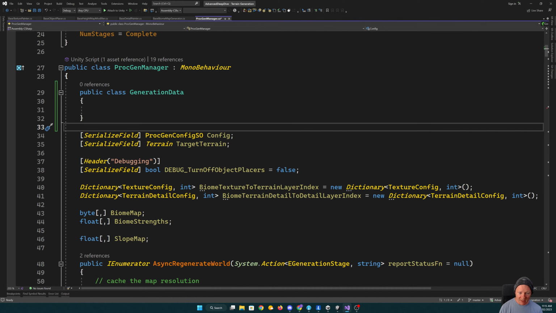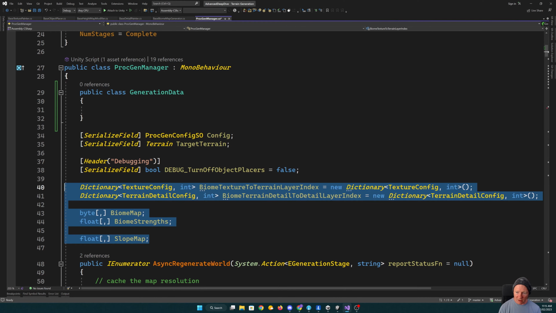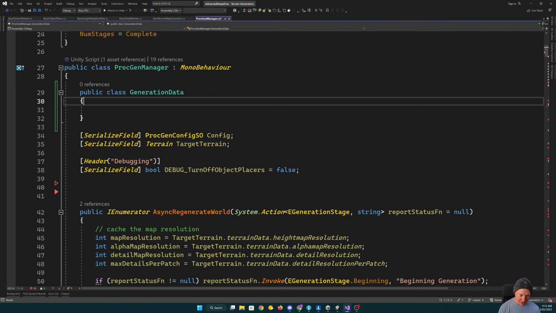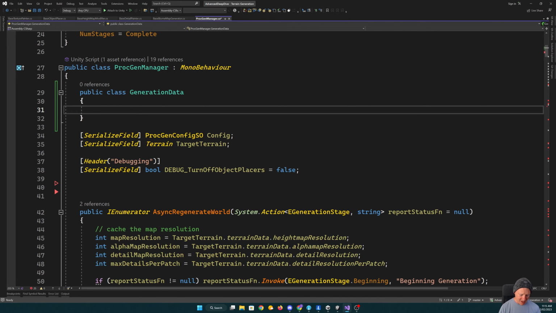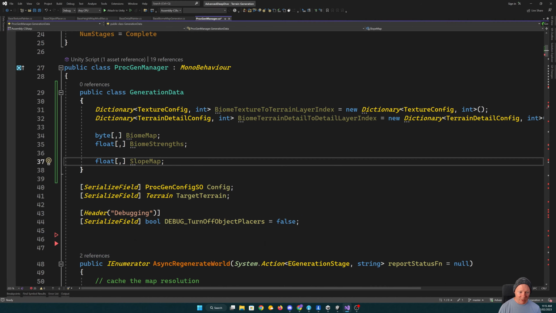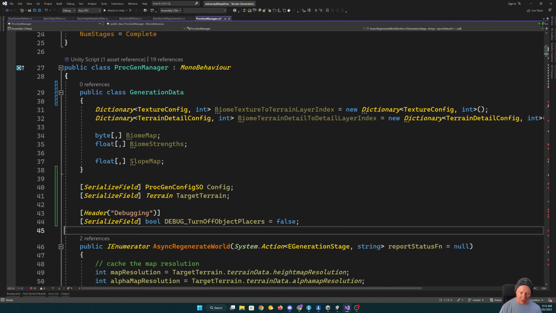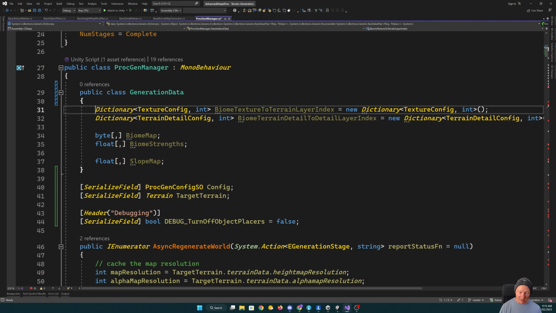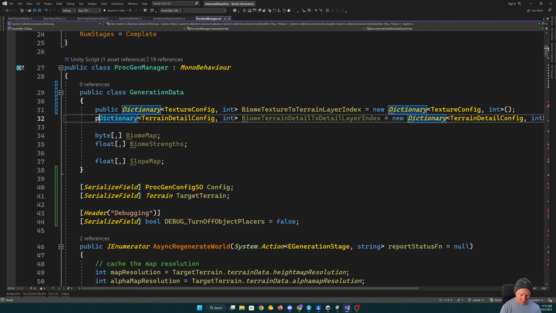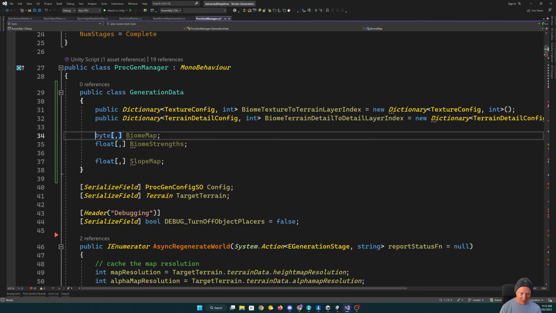So we can see a bunch of ones that we've already got here. And so anything here that's temporary, those are actually all going to go into generation data. Now, we're going to be creating a lot of errors with doing this, and that's okay. That's actually going to be how we identify the areas that need to be updated. So all of these are just going to be public.